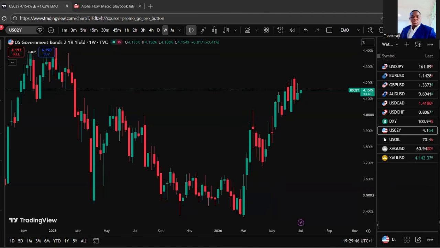it hasn't broken down to a 4 week low level, which is 4.01. That is telling us that the market hasn't fully believed the bad news yet. It's sort of holding its breath, and the thing that could make it move is tomorrow's FOMC. So basically the market read the bad news, but hasn't decided if it's a headline or a trend yet. So tomorrow is actually going to decide.